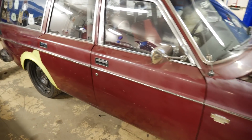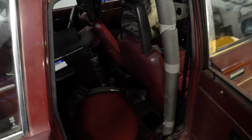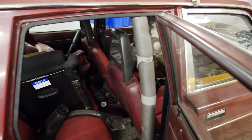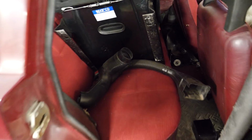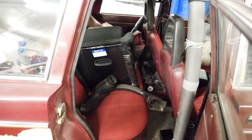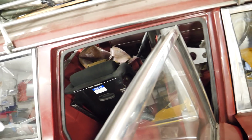And also many people have suggested to install the engine here in the back with the gearbox, and yeah, that would absolutely be possible, and I have the gearbox and everything for it already. But no, I will not do that. Same thing here. I think that takes out a little bit of the soul of the car. It will be more a race car than a street car if you do something like that.